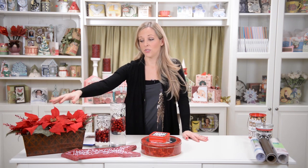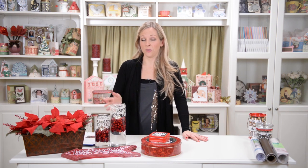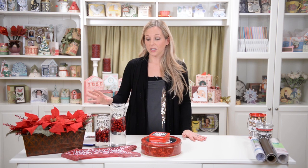And the cool thing about this tin is that it comes with a plastic liner so that you can even put real flowers inside. I used dry foam with these silk flowers, but you could use wet foam and put real flowers in there. It would look awesome in your house, or you can bring it as a gift to someone and they would totally love it. So love that.